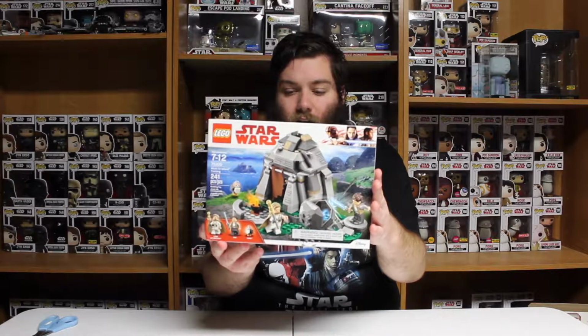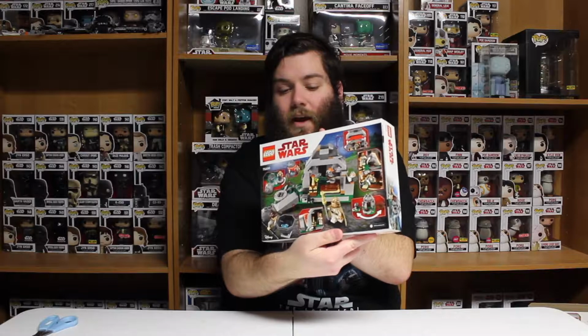Looking at the play features of this on other YouTube reviews, it looks like it's going to be a really sweet set. The box just looks fantastic. You can get a better look at it there. Here's the back. So I'm not going to waste any time. I'm going to open this thing up and build it, and we'll see you right back in a little bit.